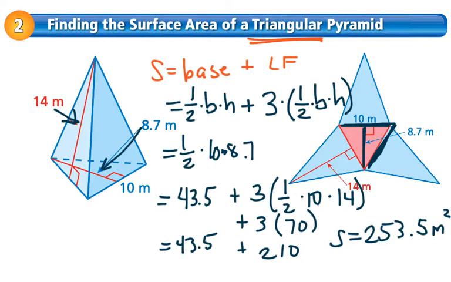So again, a little bit trickier when you're looking at all the dimensions that they're labeling here on the picture. Take your time with these ones. Please make sure that you're focusing on taking 1/2 times base times height, especially with these triangular pyramids. It's an easy step to overlook with all the extra little numbers. But rewatch the video as many times as you need. We're not going to spend a lot of time on extra on your own problems. It is going to be a little bit more beneficial for you to go ahead and get into the assignment.